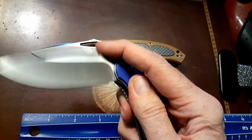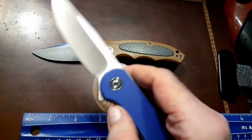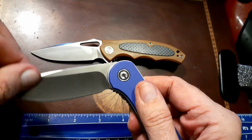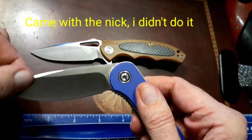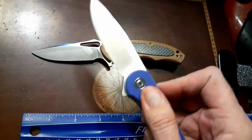That's the push button. Also, I don't have this disassembled right now, but inside the detent track on this particular Civivi, I have a little nick that was done. I don't know if I can feel it right there. Right there is just a little nick. I took another piece of metal and I tried to reduce the amount of the nick in there so that this encounters it.